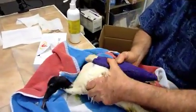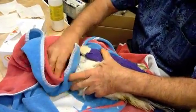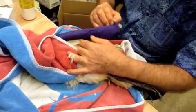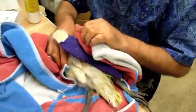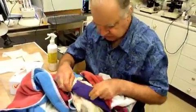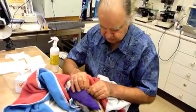So we're just going to do that as well. I'll just settle him down a little bit, and we'll take all this vet wrap off. At least when wings are being taped, this is an interesting way. Apparently the bird has injured the tips of his wings, but we'll have a look in a moment. I'm just trying to see if I can conserve any of this tape because it's useful stuff.